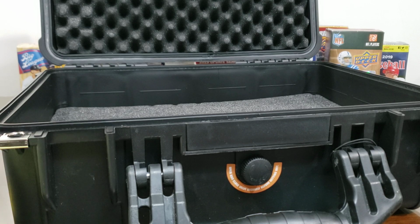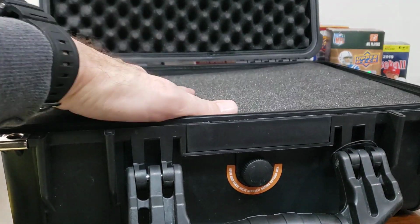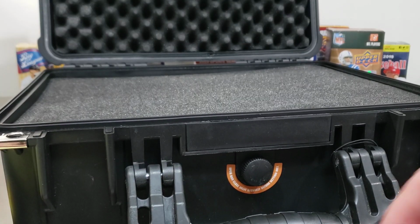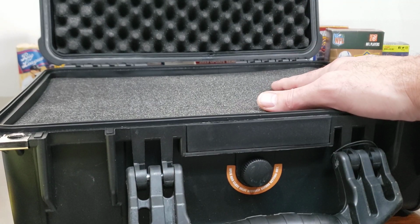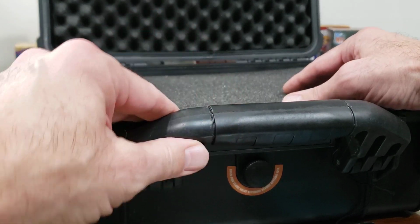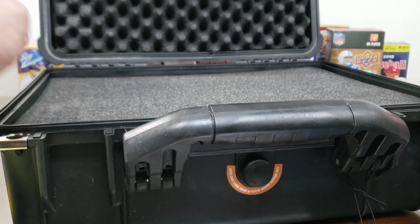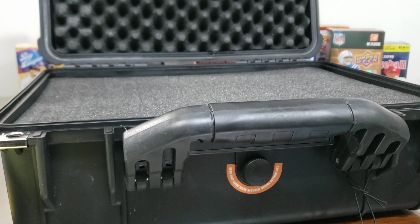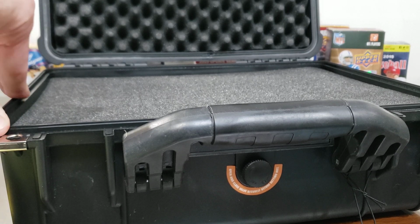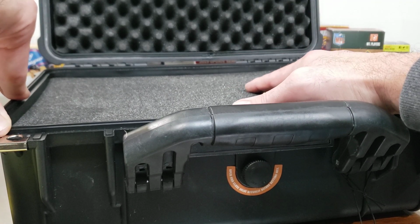Before we go any further, let's talk about price and alternatives. These have been around for a while now. This particular model, this 3800, and there are 2800 models, 1800 models, and there's a 4800 model now, which of course is larger. The larger the number, the larger the case. This case is about 16.5 by 13, and I think I've already said internally it's about 15 by 11.